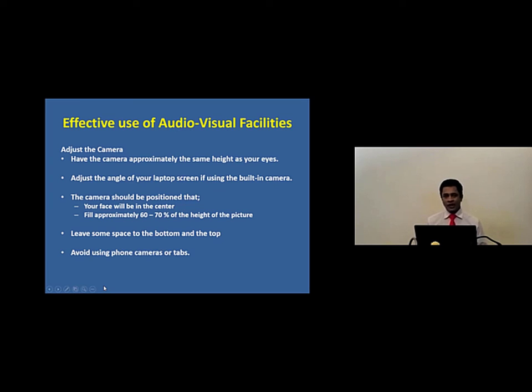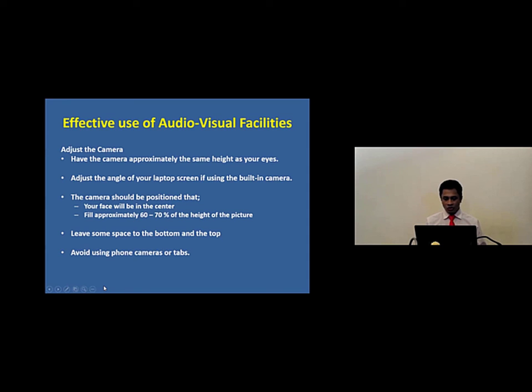Otherwise, what will happen is, if you keep it as it is and you are in the seated position, then generally your camera is below you. So it will be like taking a selfie from below. You generally don't do that. You go for the best angle. So why not apply the same principle here also, get the best angle? The best angle here would be your eye level. Your eye level should be at the camera level. So the easiest would be, I agree with you, put some books. Then you can get the correct level.